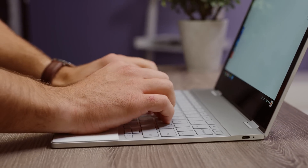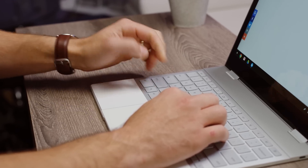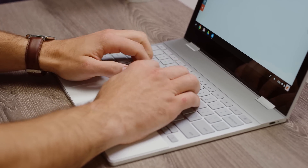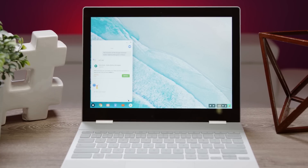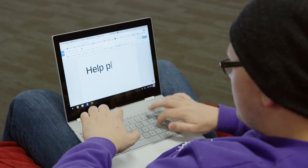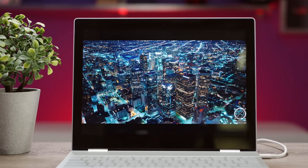One, the lack of a dedicated delete key and home and end keys can be worked around with Alt+Backspace and a handy remapper tool, but are still annoying omissions. Two, while the rubber wrist rest material feels nice, it is easy for the heel of your hand to end up on the corner between the rubber and the aluminum, making it uncomfortable after a pretty short time. And three, the inclusion of a Google Assistant button seems pretty cool in theory, but unless you operate a keyboard and trackpad pretty slowly, voice recognition might not be faster for a lot of things, so I'd have personally preferred a function key.